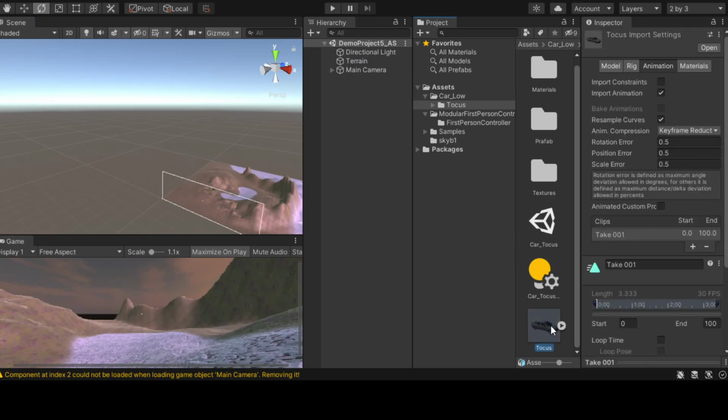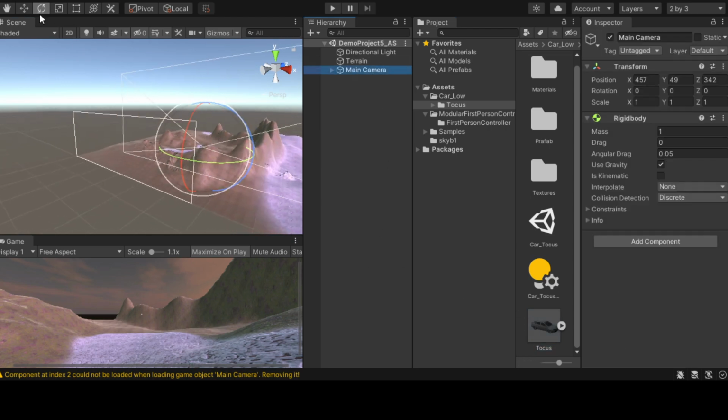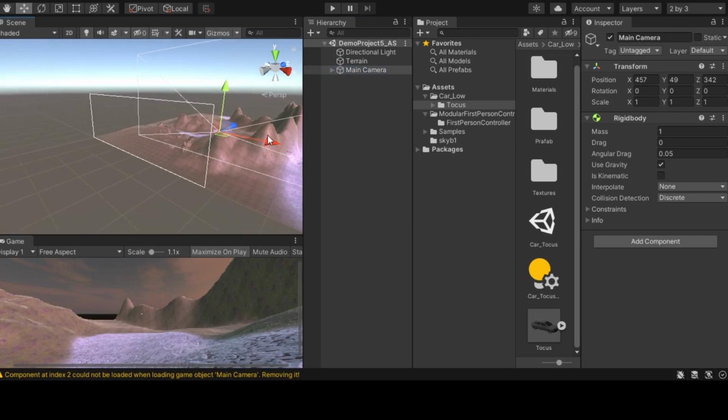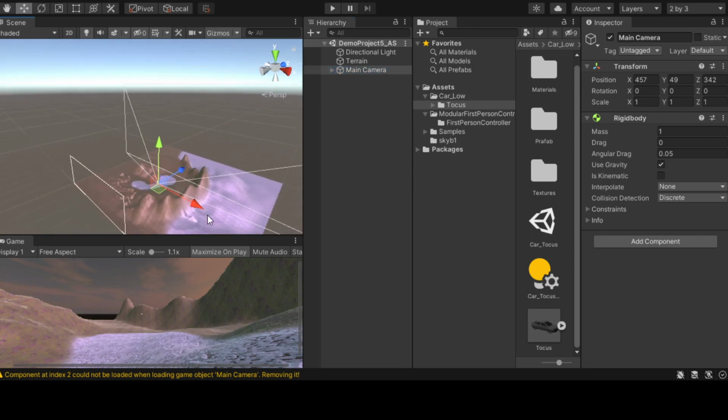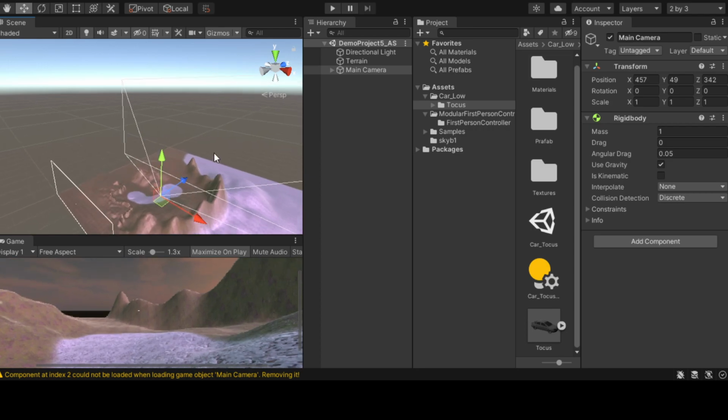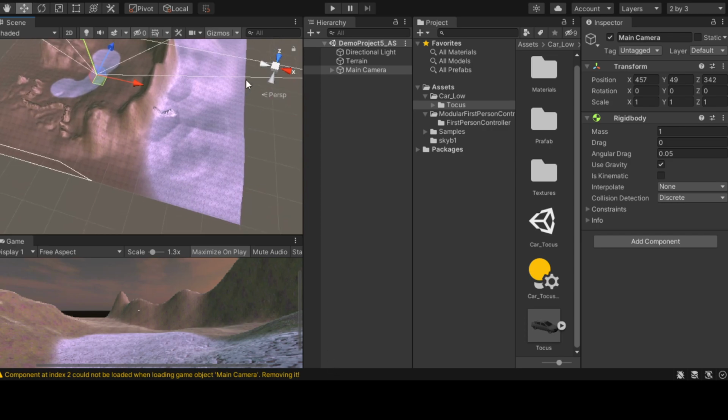Here is the object that I'm going to bring in. So now that I know where my camera is, I'm going to want to bring things closer to my camera. I mean, you can build all around the terrain so that somebody can explore different things, but I'm going to start so that I don't have to travel too far.